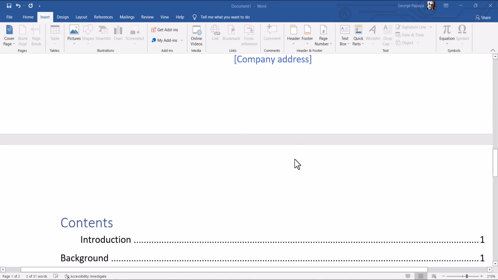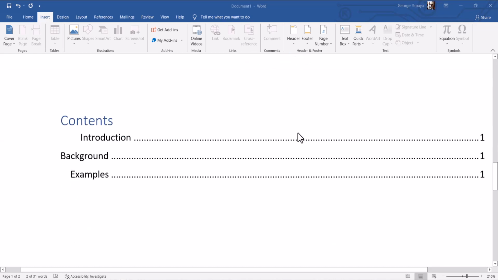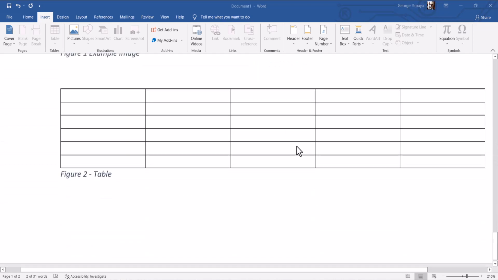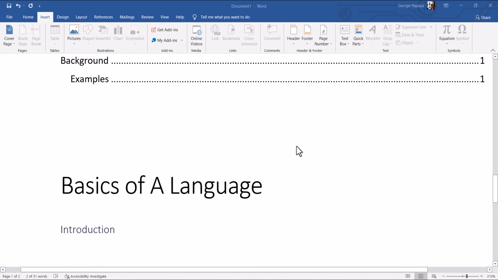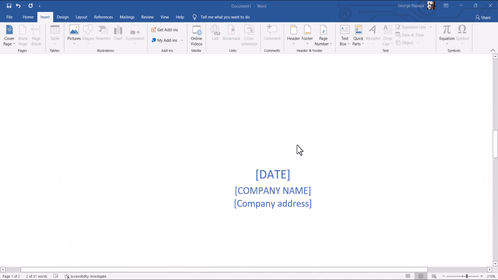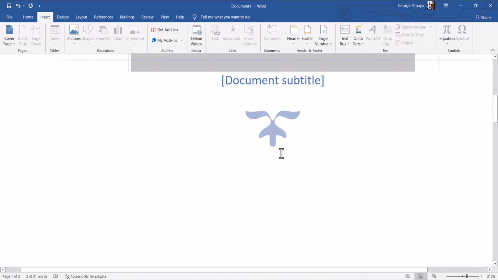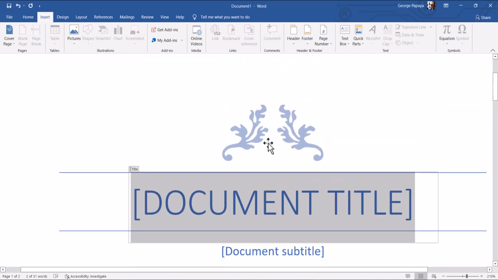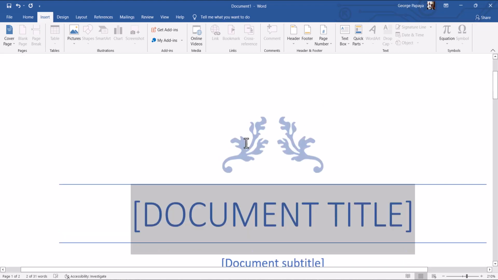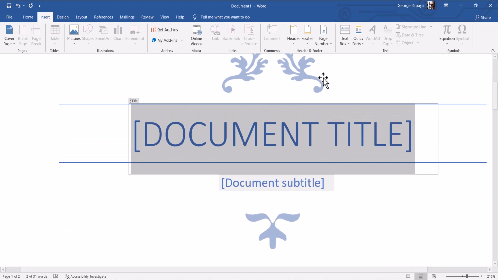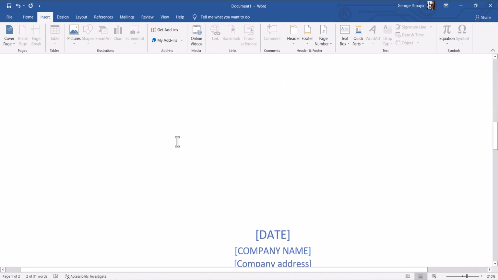And then this means after our cover page, we've got the rest of our document and whatever content we want within our document. So with a cover page, you can select or rearrange how your page looks. And you can also design your own cover page, whereby you can have some of these things on the actual page.